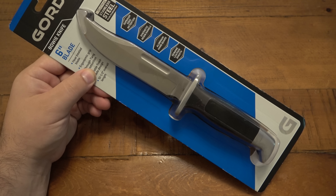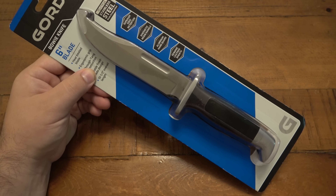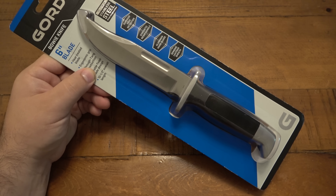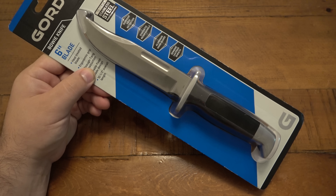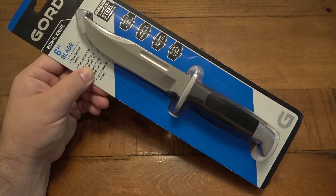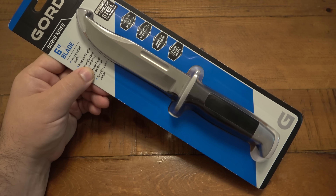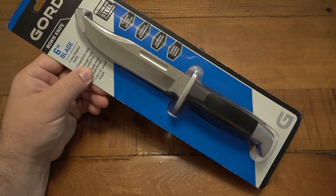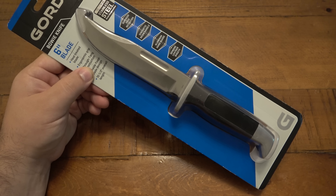When I first saw this on their website, it actually said underneath the caption 'comparable to Buck 119.' They showed the original price of the Buck 119, and this one they're selling for $19.99. But when I revisited it today before making this video, it didn't say that anymore. So whoever originally put that on the website took it off — they're not comparing this directly to the Buck 119 for whatever reason. But right now it says in its place 'perfect for piercing and cutting in tight places.'